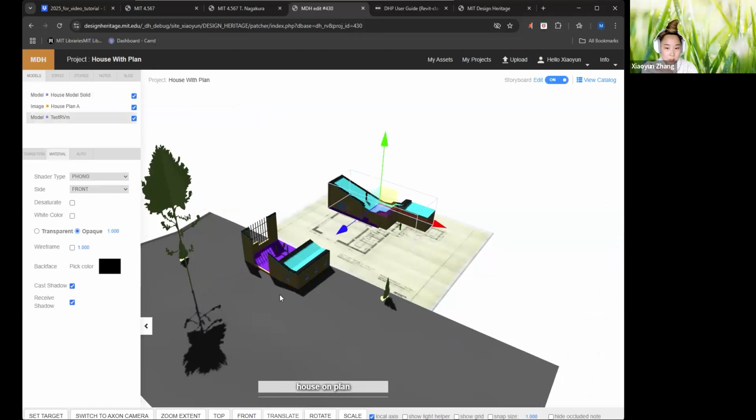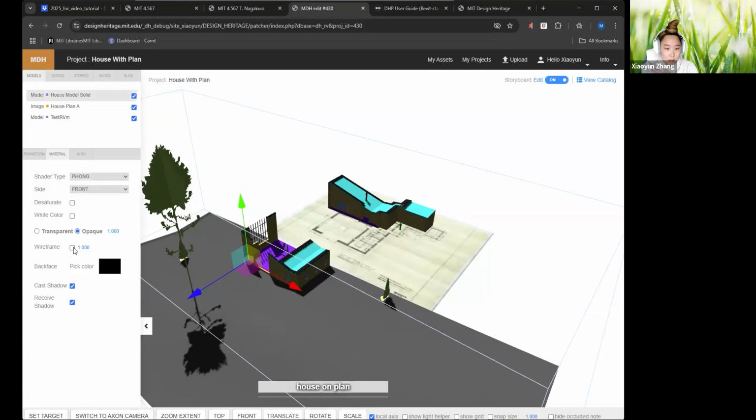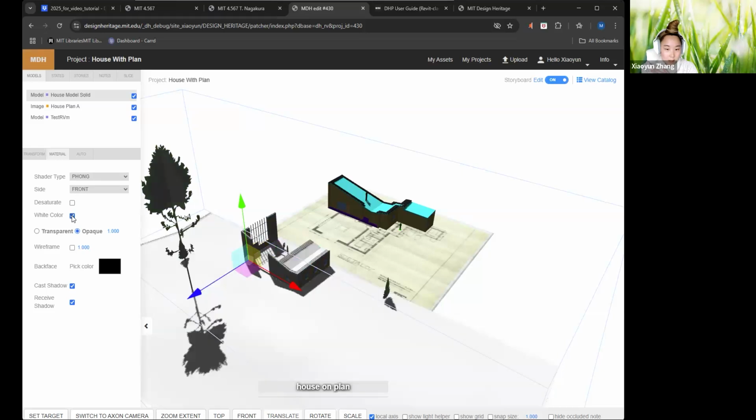There are a couple of options for how we want the material or the colors. So let me go back to House on plan. You'll see there are some shader types: desaturated, white color, cast shadow. I will just show you one thing, the white color.